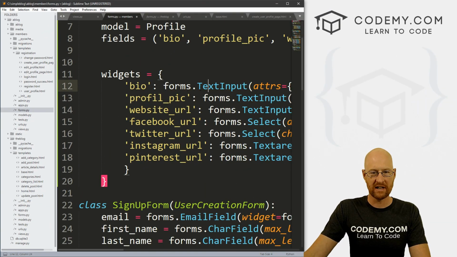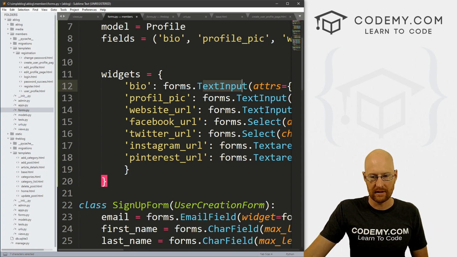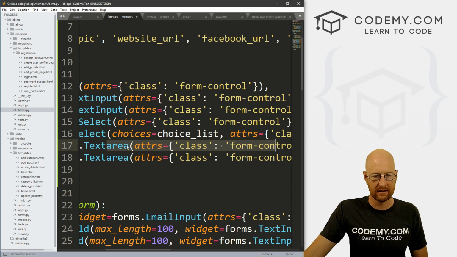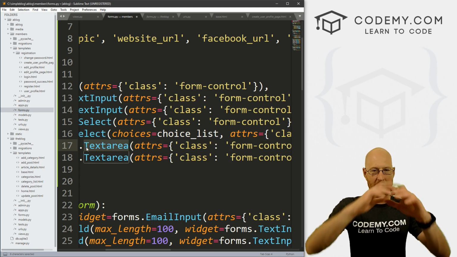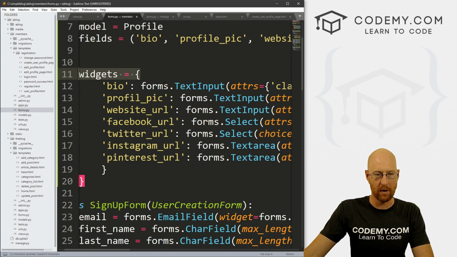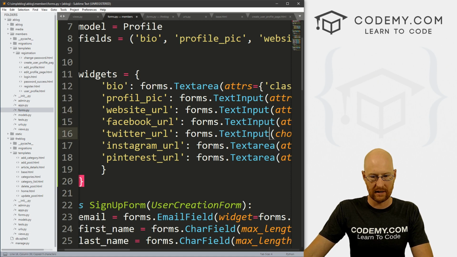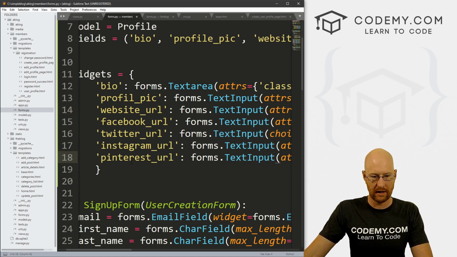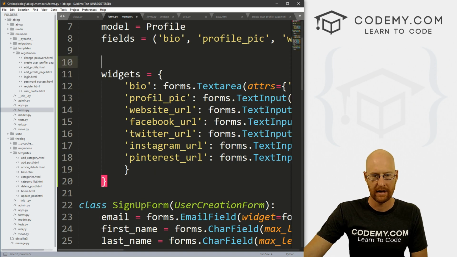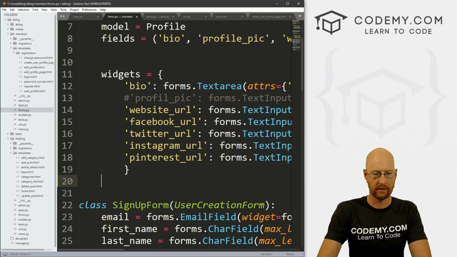So remember, text input is a basic text box. Text area is like a body, a big long, big square. So we need text area for the bio. The rest of these are going to be text input, except for the profile pic. And actually, let's just leave off profile pic for now. Okay, so get rid of that.